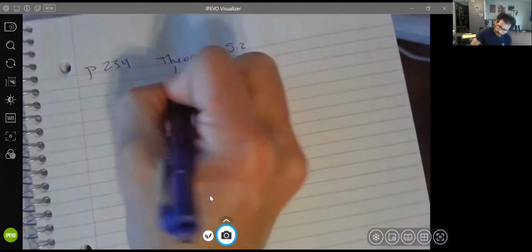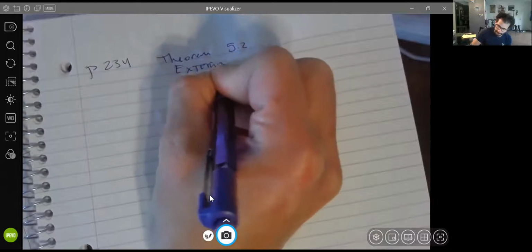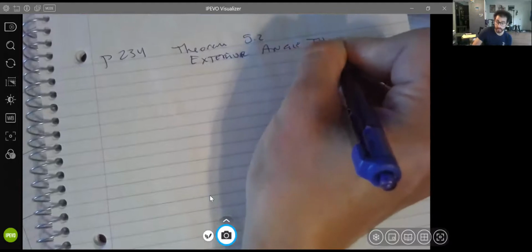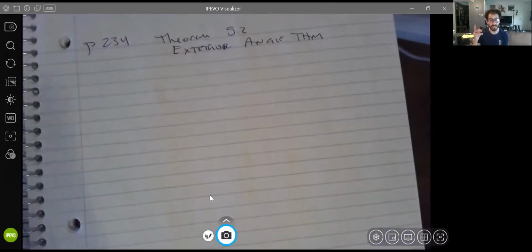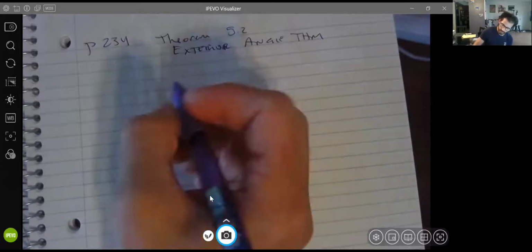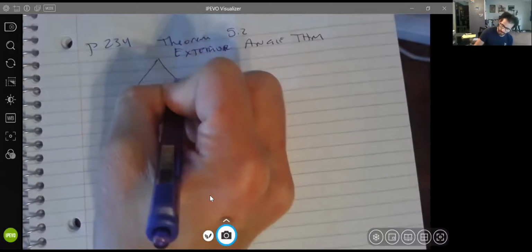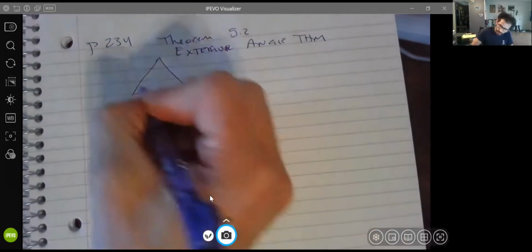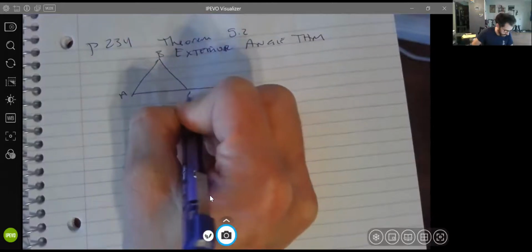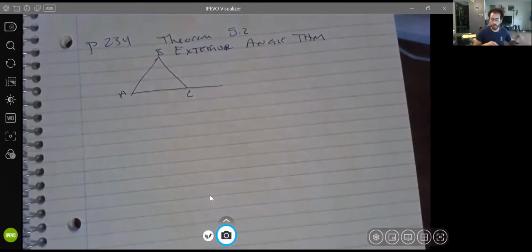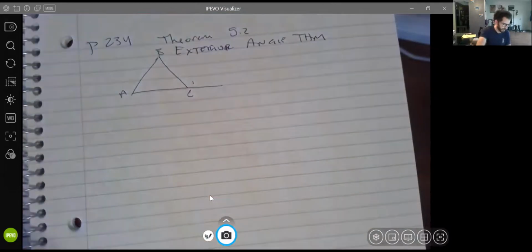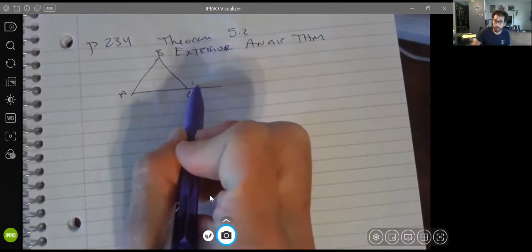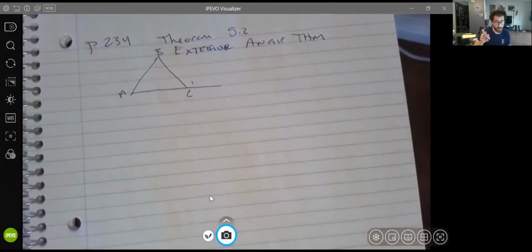All right, the exterior angle theorem. Now, normally I say, hey, copy it down. If I'm writing it out, it must be pretty important. So we have a triangle, right? And all angles inside a triangle add up to 180. And we have this angle 1 right here. So the measure of an exterior angle, an exterior, it's outside the triangle. We all agree upon that, right?